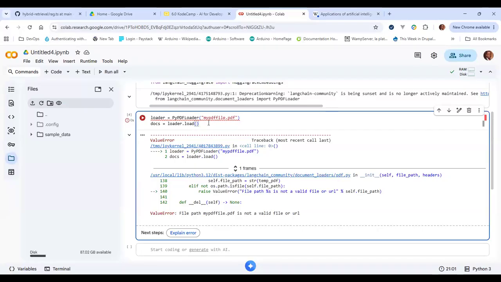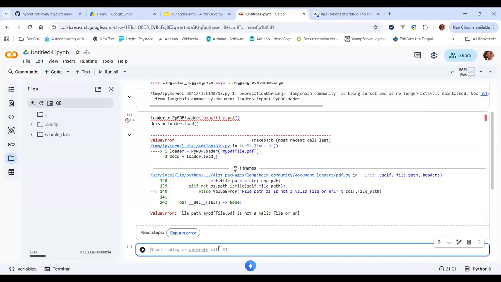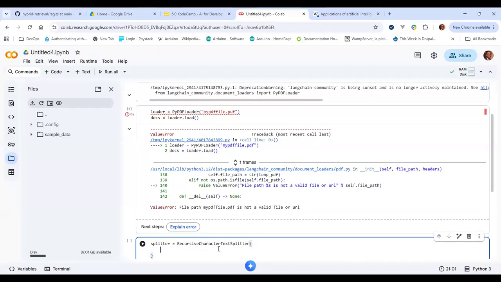So you load the document. We're going to come and inspect the document after loading it. Then we create a splitter. The splitter we create, of course, is a recursive character text splitter. Chunk size.